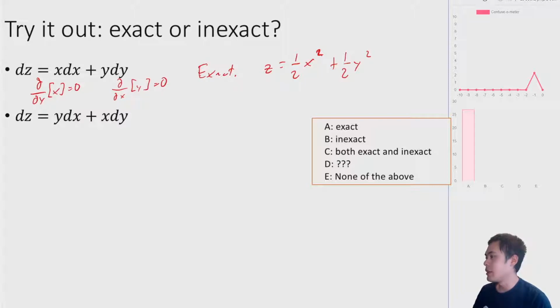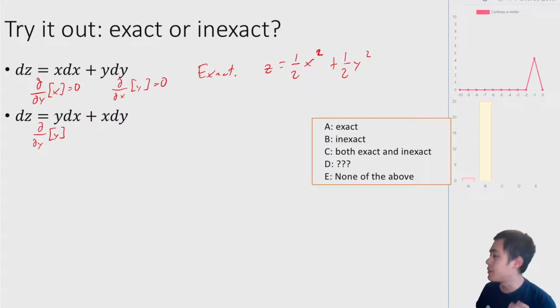Okay, so what are we getting? We're getting a number of b's. Let's see, we did get one A, so let's see how many people have voted. Well, let's take a look at this. So what are we asking? We're asking del y of y. Well, what's that? That's just equal to 1, right? And we have del x of x, which is also equal to 1. So these are actually equal, and so this actually is exact.